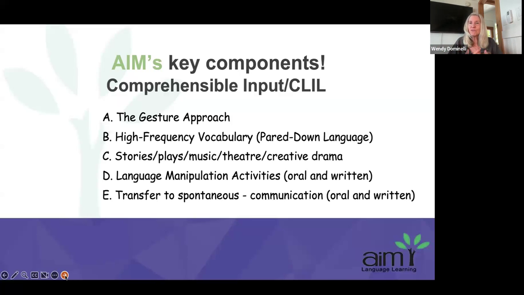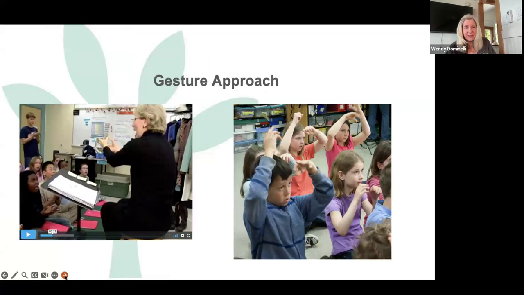They interact in role, acting out stories, and eventually this becomes part of a literacy approach where we help students to develop literacy skills. And those literacy skills are developed through the language manipulation activities that we have, right through to story writing, and I'll show you examples of those. So our main goal is to transfer to spontaneous communication. And we want the oral spontaneous communication to happen the very first day. And then from then on, we start to develop the written language skills.